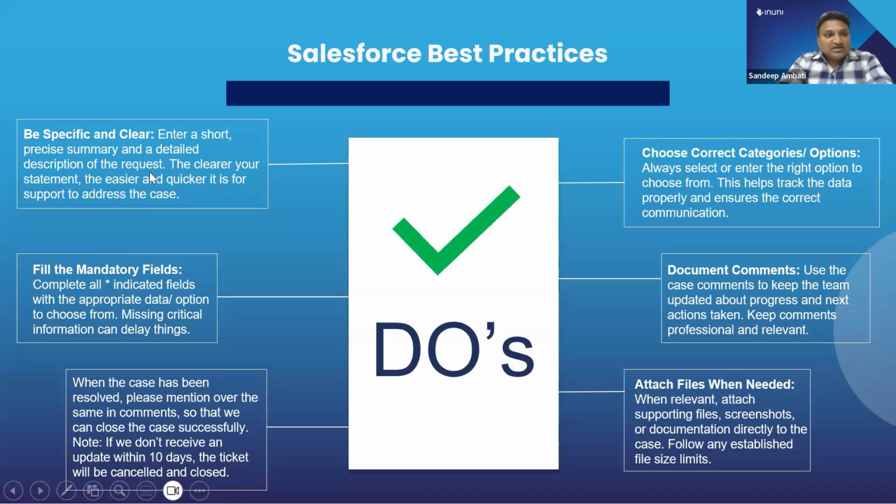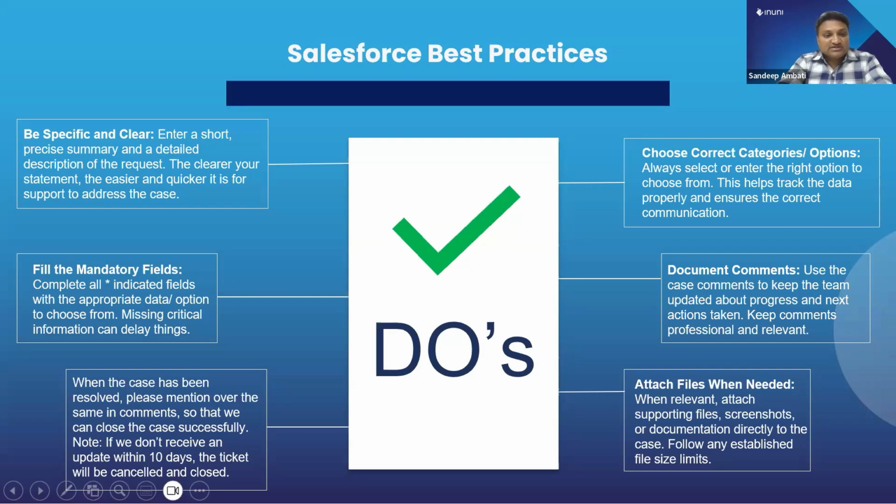Do's. Be specific and clear. Enter a short, precise summary and detailed description. As I said, the case subject should be brief and the case description should be detailed. The more details you provide, the better we can serve you within a span of time. And fill the mandatory fields. All the star-indicated fields should be filled out. And once the case has been resolved, please mention that in a comment.